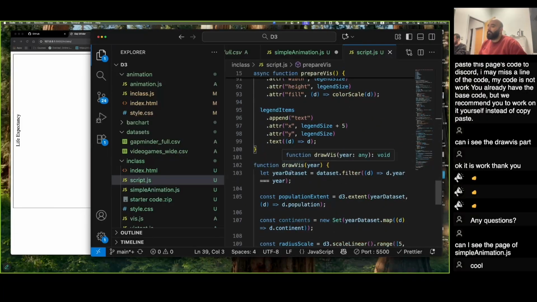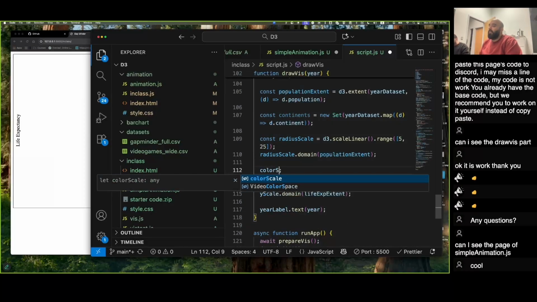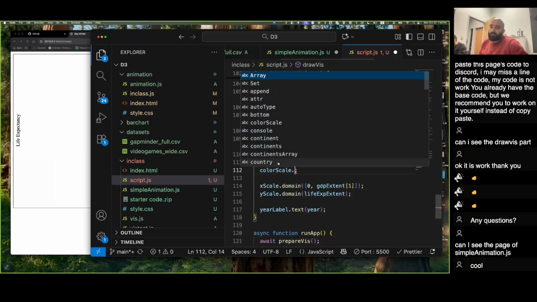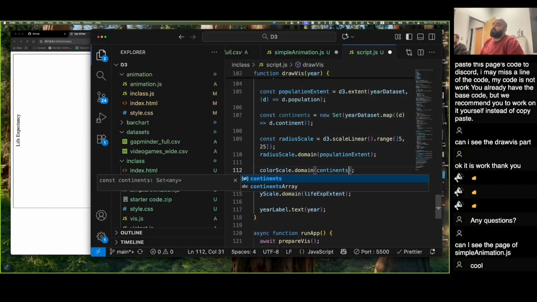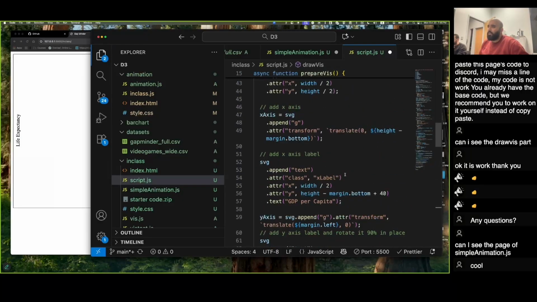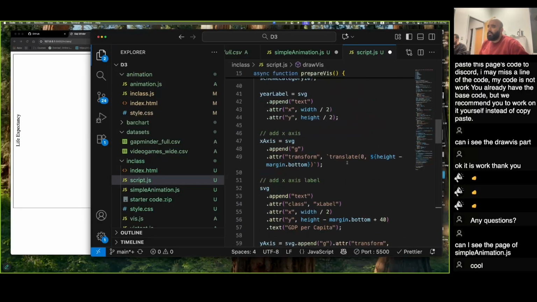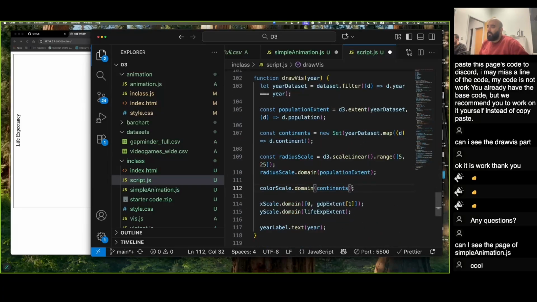And then just type colorScale.domain(continents). So we're telling, did I make it ordinal over there as well? Yeah. So it's an ordinal scale, and I'm just telling it that the domain should be the continents.